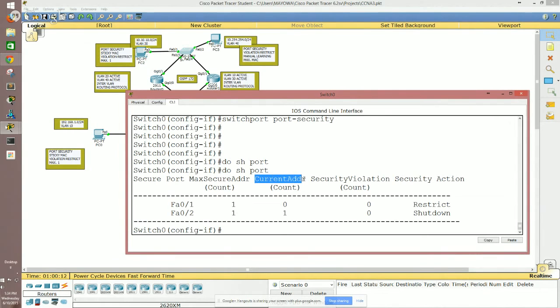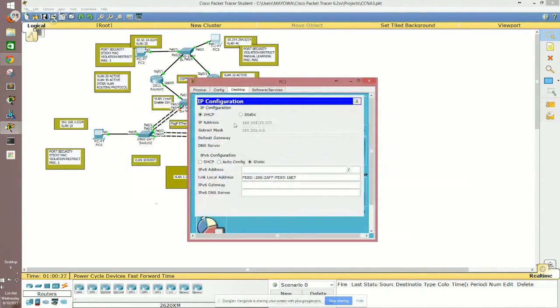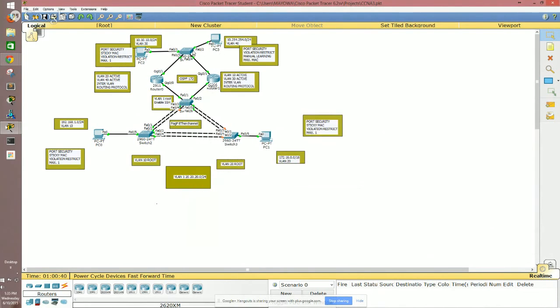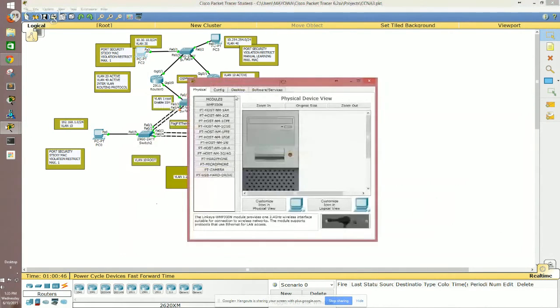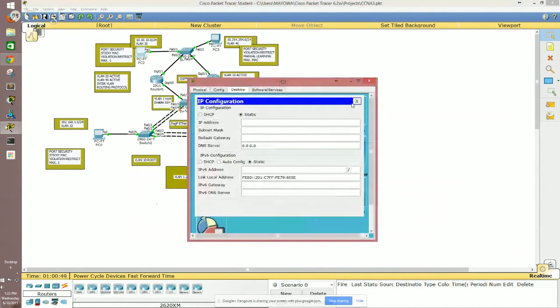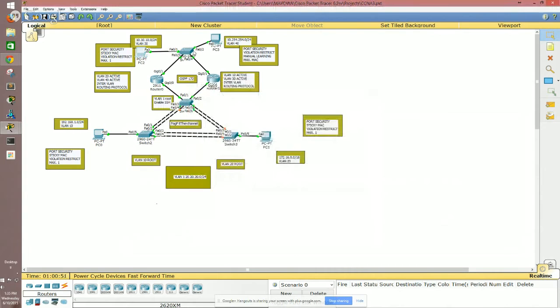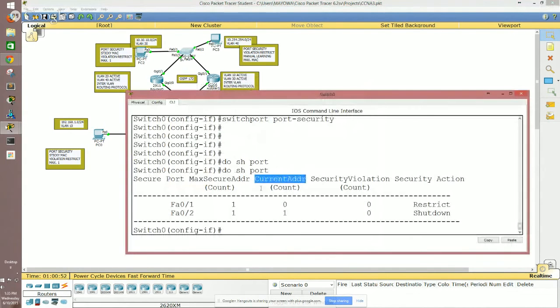Pretty much what this means is it's saying what MAC address did I see, right? And the MAC address you see, it saw there. It saw a DHCP. Remember the PC? It's actually still configured as DHCP. So it did see a frame, a DHCP frame being sent, and that's how it learns it. If I'm going to put it back to static, which I'll have to anyway, that's why it shows up as count 1. The PC over there, PC2, is still on static, so there was no frame sent. Right, no frame has been sent, which is why it only saw a frame on FA02.